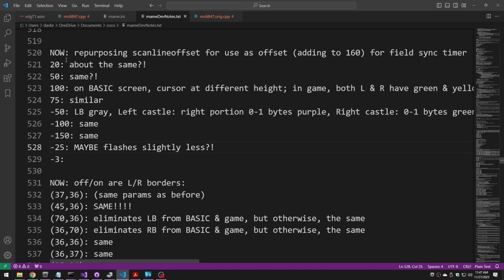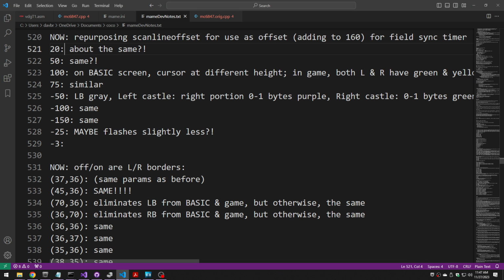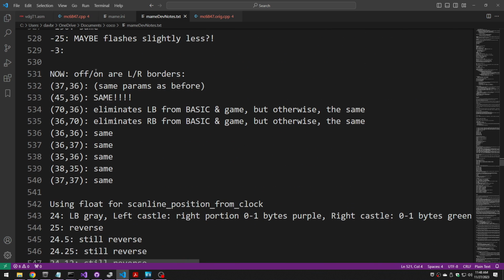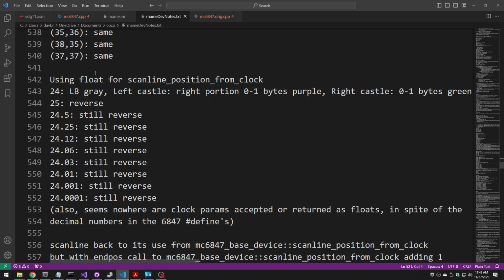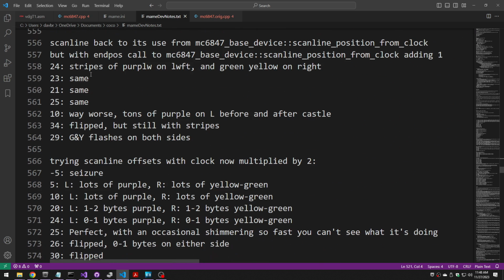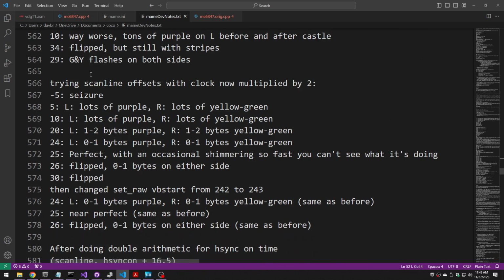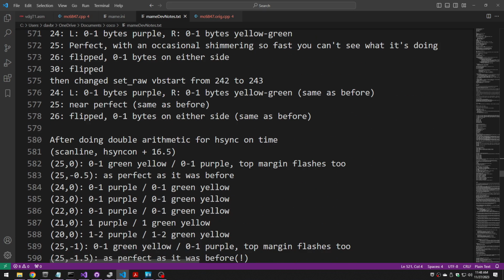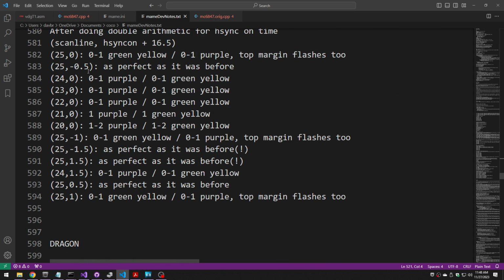So I started tweaking the values, and I took a lot of notes about how the picture changed in relation to the new values that I would pick. And it kind of drove me crazy. There was a lot of trial and error that I went through until eventually I got this.